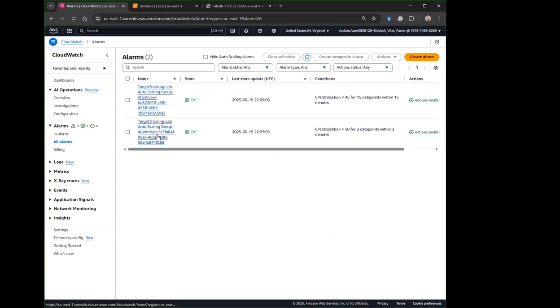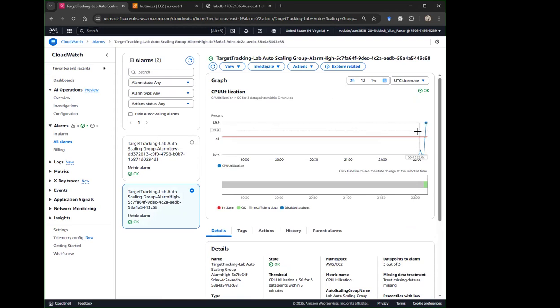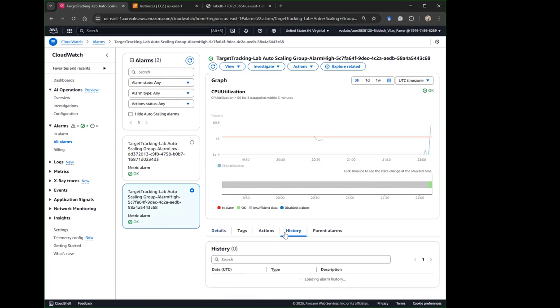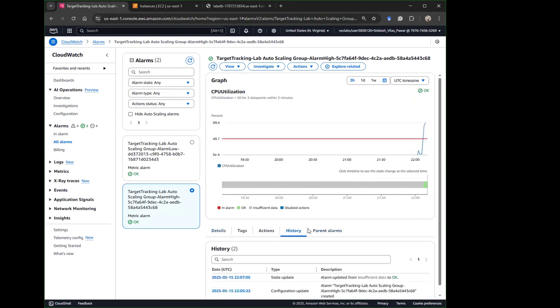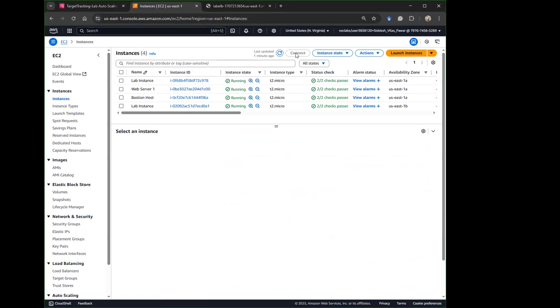Oh, I see now. So this just triggered. So you should see some actions on EC2 instances.